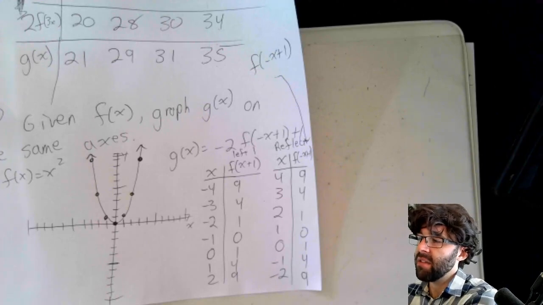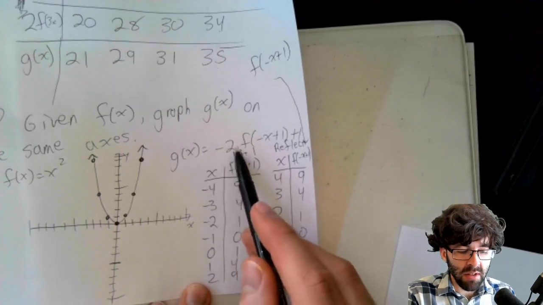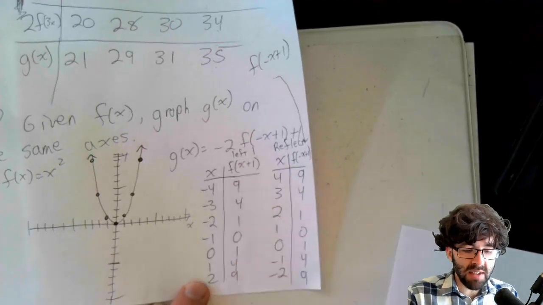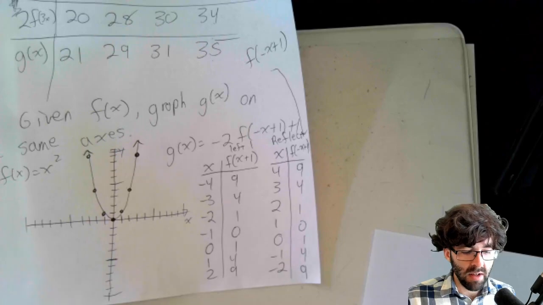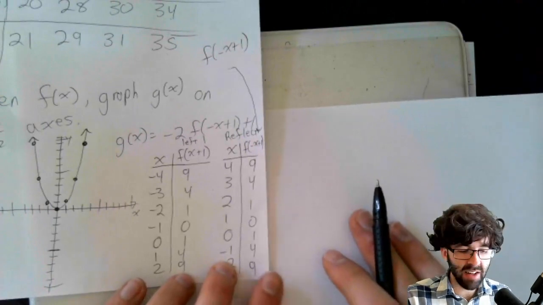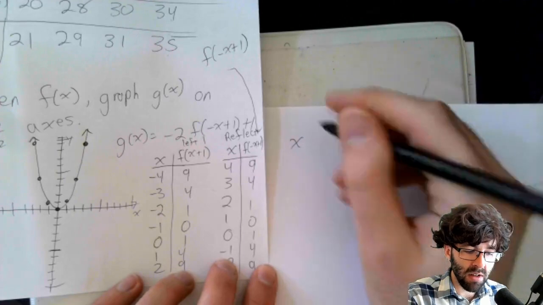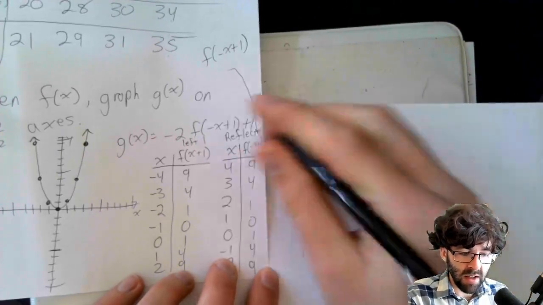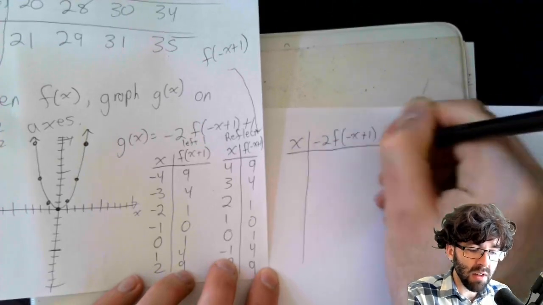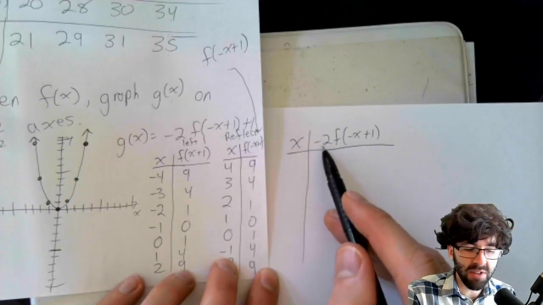So we have other things we need to take care of. We also have a vertical reflection and a vertical stretching. And if you want, you could do these at the same time. So I want to write this next to it, but I'm out of paper. I'm just going to use a new paper and just keep going. So let's utilize the negative 2. Negative 2, f of negative x plus 1, is the next step. So we already had the f part, and now we're putting in the negative 2.